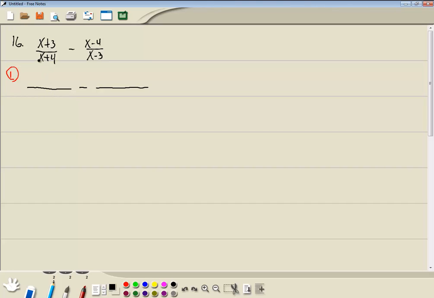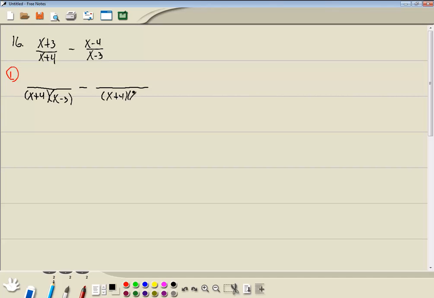Now, remember our steps for finding the LCM, LCD. We look at each factor, like I'm looking at the x plus 4. And I'm looking for the greatest number of x plus 4s in a single denominator. There's 1 here, there's none here, so our greatest number of x plus 4s in a single denominator is 1. Then I go to my next factor, the x minus 3, and I'm looking for the greatest number of x minus 3s in a single denominator. There's none here, there's 1 here, so our greatest number of x minus 3s is 1. And that would be our least common denominator.